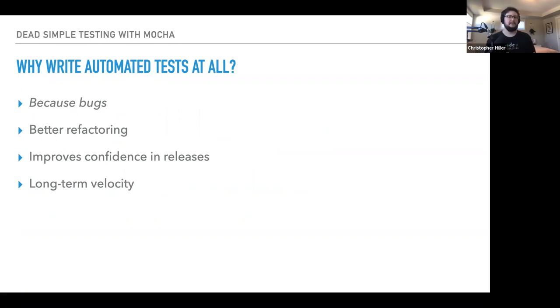So why would you even want to do this? Tests avoid bugs. We want to test our code to assert it does what we think it should do. We want to validate our assumptions. If you know your intent, you want to make sure that the code reflects your intent.